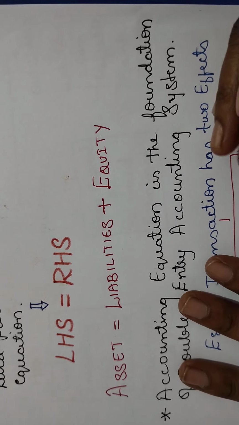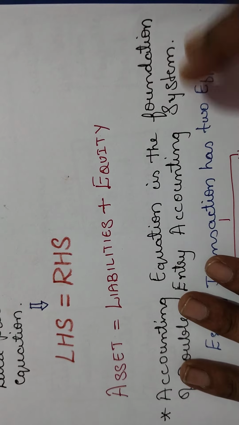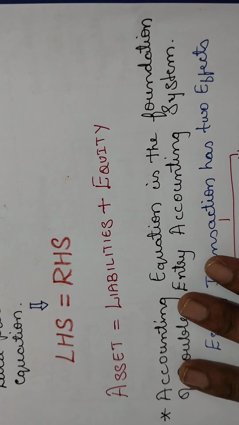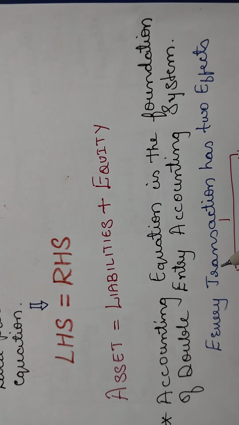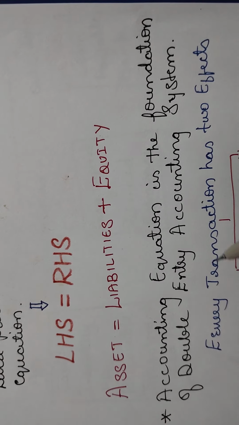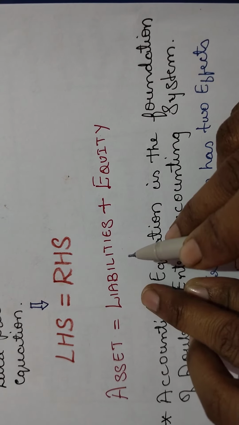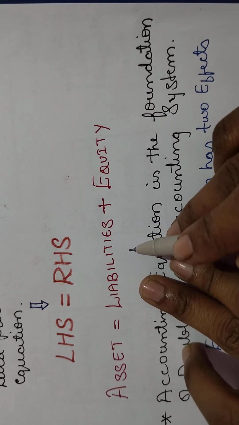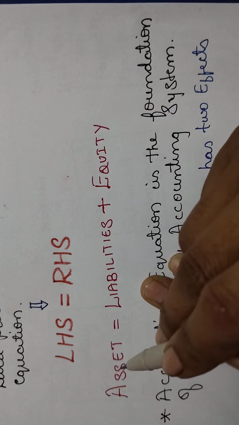Once you approach the bank, are they going to sanction you the loan right away? They will check what mortgage you are giving, what surety you are giving, what assurance you are giving, and how they can recover the amount when you become insolvent. So the obligations will be created based on your capacity.